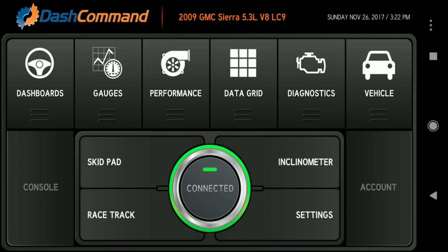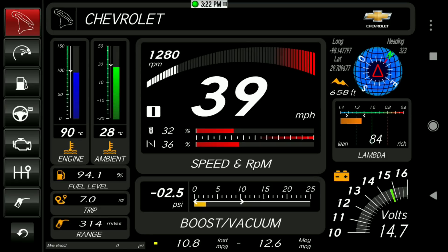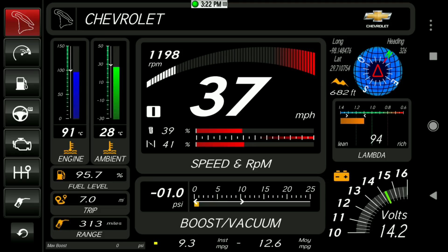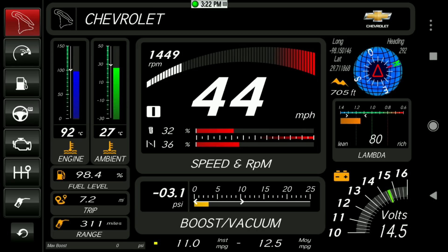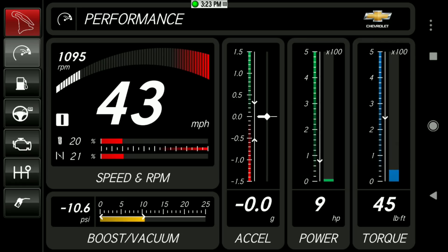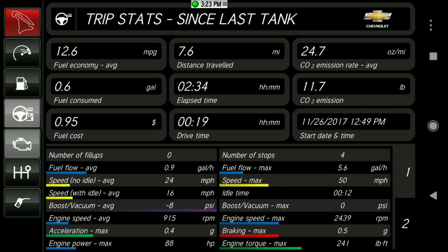Because someone designed this specifically for a Chevrolet, they realized that the diagnostic port puts out a little extra information, and it's compiled on this screen. Since I downloaded a vehicle-specific dashboard for the truck I'm driving, I get even more information. It's a bit complex at first — you have to learn where everything is before you start driving — but once you know the layout, you can glance at it quickly and get your eyes back on the road. It has fuel economy similar to the other dashboard but laid out differently.